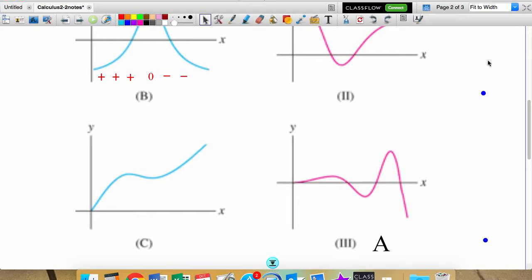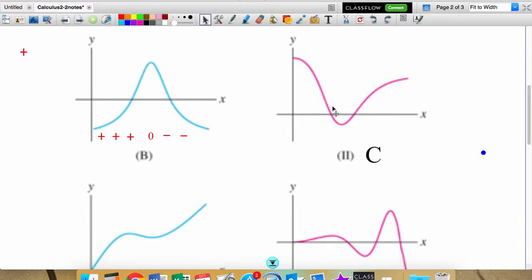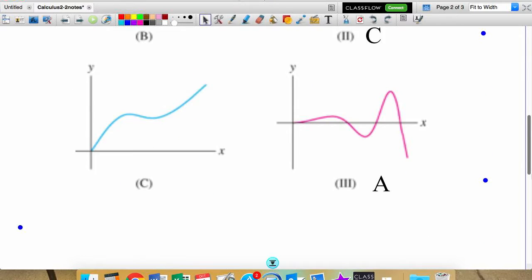This leaves C with 2, but let's go ahead and convince ourselves. The slopes of the tangents of F are positive all the way till about here. And then right here we have a slope of 0, slightly negative, 0, and then positive again. So it looks like it's positive, a little bit negative, and then positive again. And if you look at our graph C, we see positive values, values above the x-axis, 0, a little bit negative for a short period of time, 0, and then positive again. And that's why our last graph is indeed C.